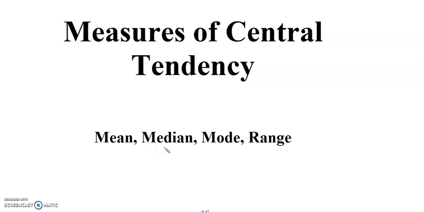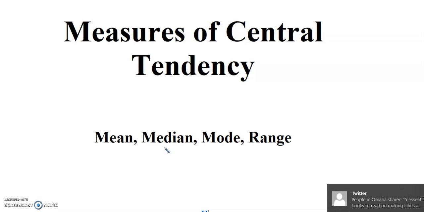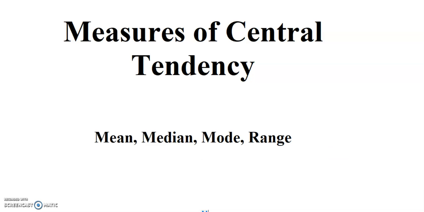Today we are going to talk about measures of central tendency. Some of you may have learned this in middle school or in previous years. When we refer to measures of central tendency, we're talking about mean, median, mode, and range. So if you would get out your note sheet if you don't already have it out, we're going to use that to take notes.